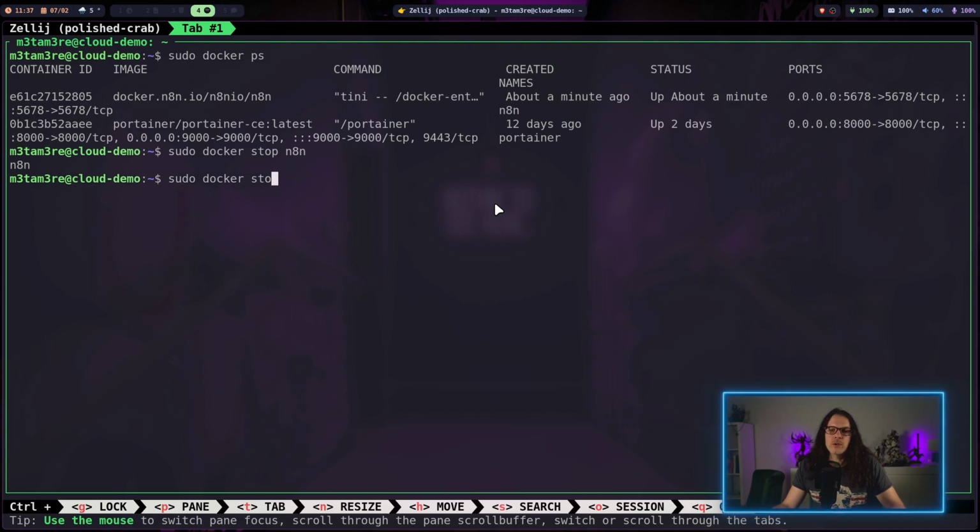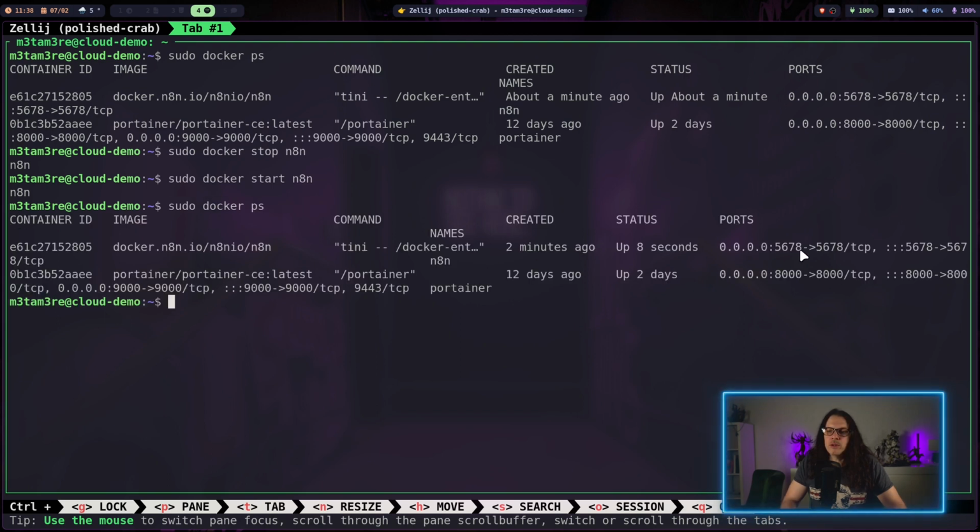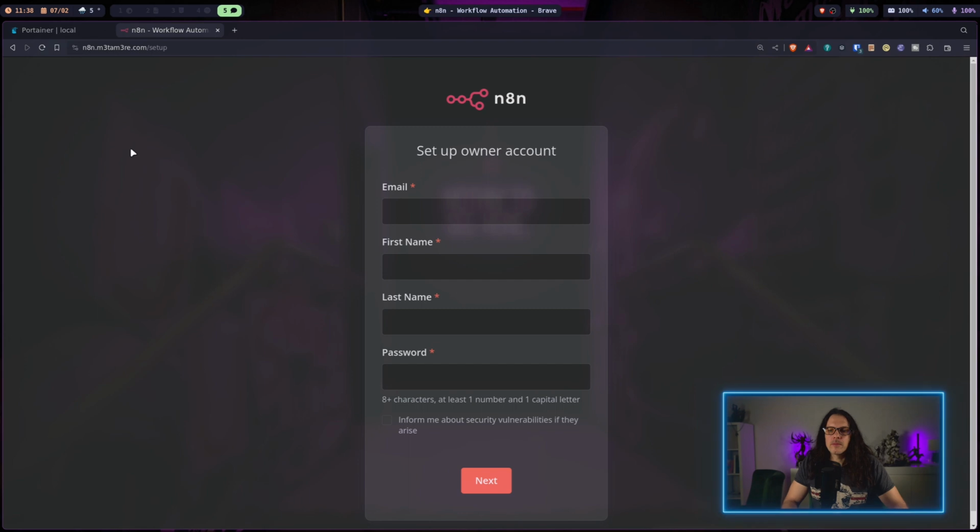Once the container is built with the docker run command, there's no need to enter this very long command again. You can just go for sudo docker start n8n. It will start the container as before, and if you have a look here, it exposed the ports and everything like we did before. And everything is working.